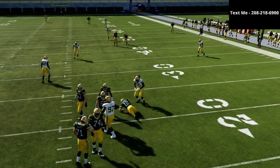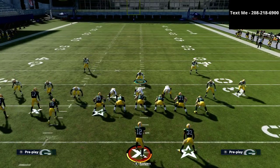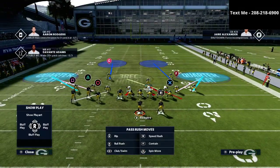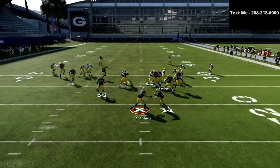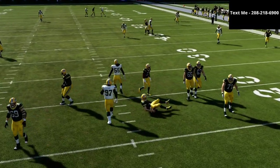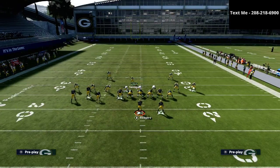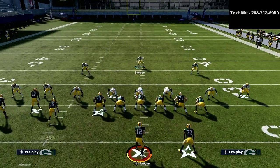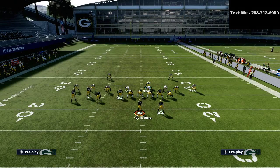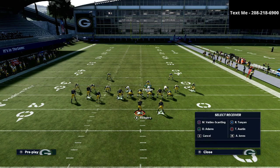This defense right here is the best way that I have found to consistently be able to take away pretty much everything that your opponent wants to do. Your primary job defensively is the delay fade after he passes the yellow zones. So once that delay fade gets past the yellow zones, that's where you need to be able to hit it. Remember, those yellow zones are only on 5 yards. So what will happen is if they're rolling out and they release this delay fade, that yellow will hang with it for a pretty good while — you just need to keep an eye on that. Your area of defense really primarily is the left side here all the way back over into this area of the grass.